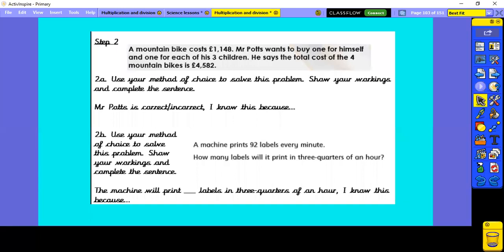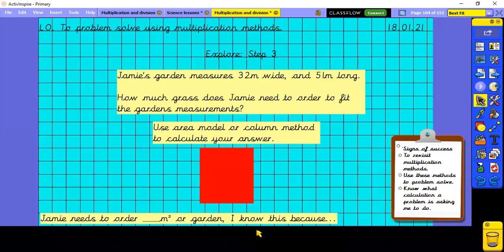Okay, so on the screen now we have some very similar step 2 questions. So I want you to pause the video and have a go at these 2 questions in your maths book. So remember your magic 0 and put your digits in the right columns. Okay, and for those of you that would like a challenge, we're going to move on to step 3 of the worksheet input. So I've got another problem for you to solve on the board.